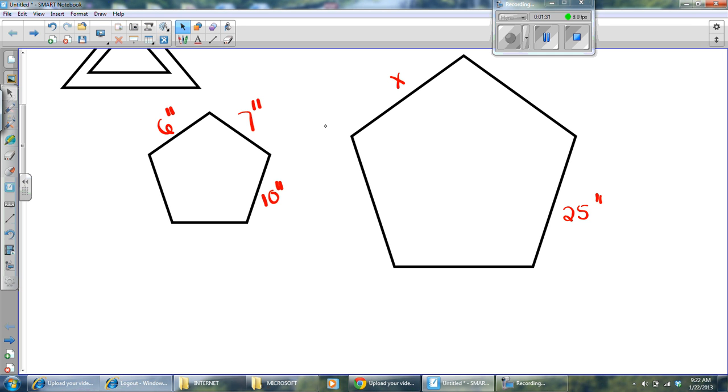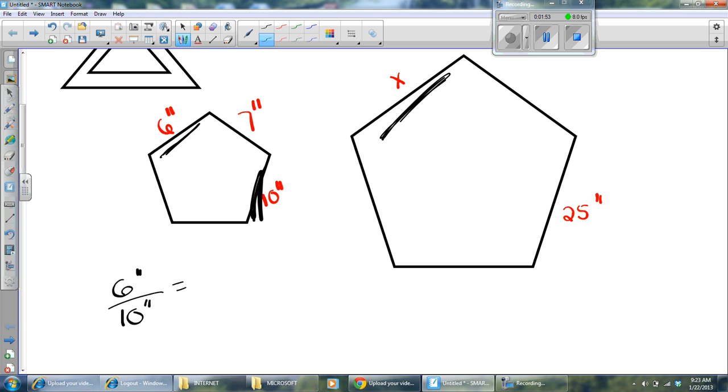I'm telling you that these two pentagons are similar. I want to see if you can find the measure of x. Well, I'm going to set up a proportion because the corresponding sides are proportional. I've got a lot of different ways to do this. Some people will go, the short side over the long side. So their first fraction will be 6 inches over 10 inches. Okay, and then they'll have to be consistent. The unknown side, which is the shorter of the two, over the 25, right? That is one good way to do it. That is not the only good way to do it, though.